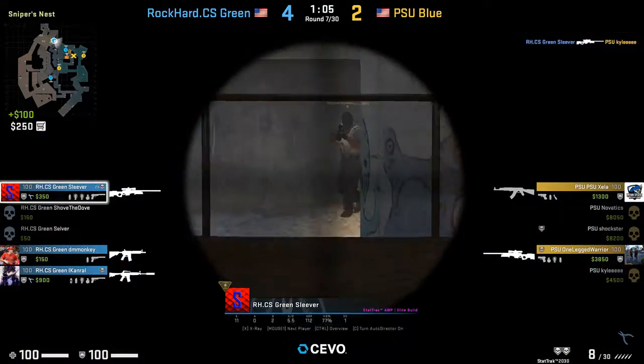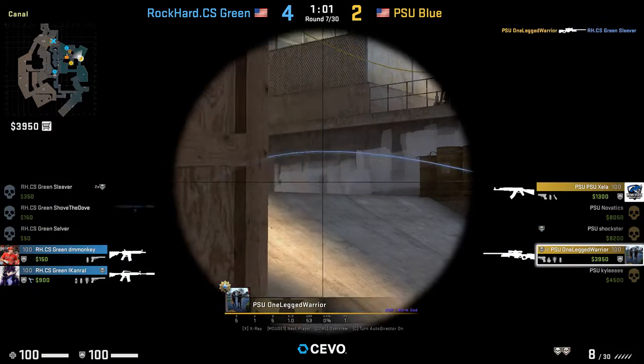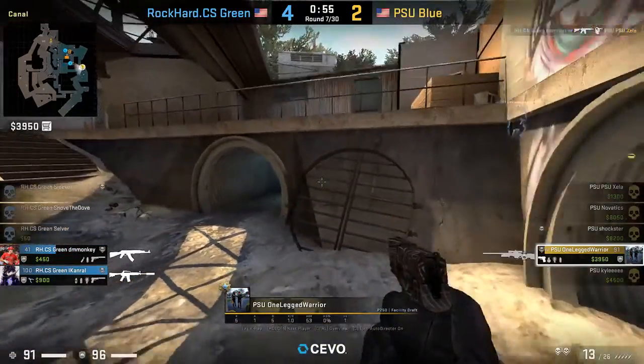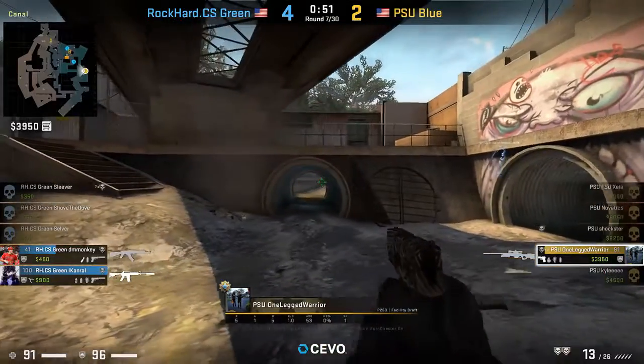Sleever spots Kyle out in the open. One-Legged Warrior unfortunately does get the trade. This is a 2v2 though, so it could go any way. Diamonkey luckily gets the pick onto Zella. And One-Legged Warrior now has to decide whether he wants to push onto site or if he wants to save that AWP.